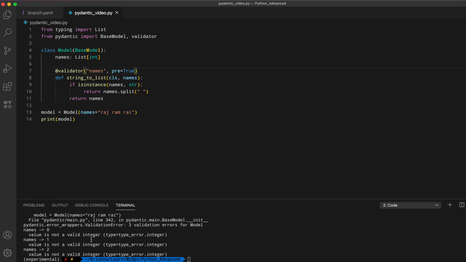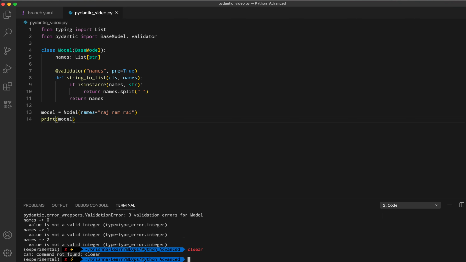What happens is during parsing, Pydantic tries to see if it can actually convert that string into an integer or a float into an integer. If it can do it, like for example, a string of 36, that can be converted. But if it is a name or something, then that will not work. So that's when you get this error. So this is not a good example, but anyway, I hope you got the idea.